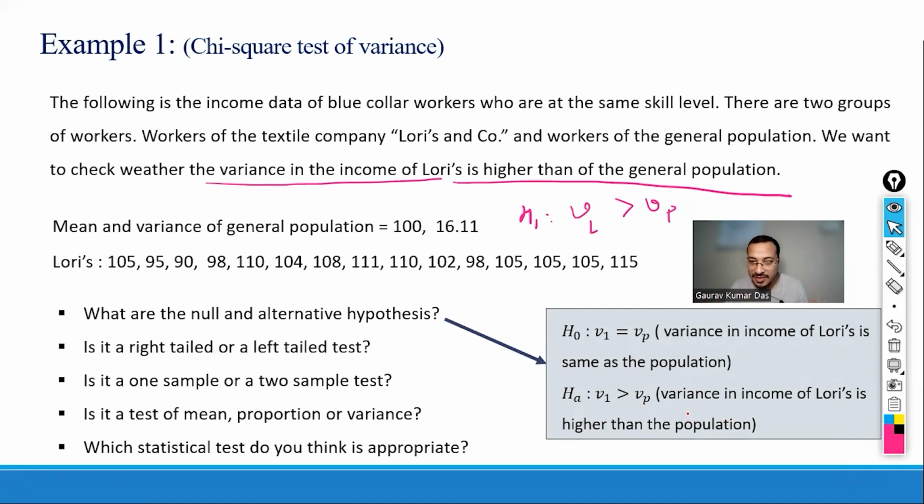So sometimes, looking at the question, we might have to come up with the alternative hypothesis first, and then go with the null hypothesis. So this we can write as less than or equal, it won't be wrong. I put it equal to because they are asking if it is greater than. So equal to also makes sense, less than or equal also makes sense, it doesn't matter. Ultimately, we'll be evaluating this.